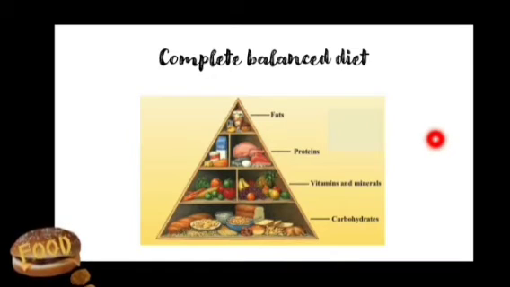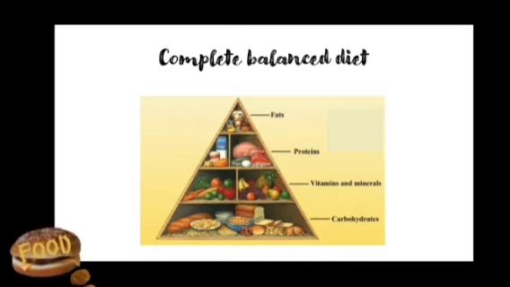Complete balanced diet. This should have a sufficient amount of carbohydrates, fat, protein, vitamin, mineral and also it should contain the water content in it. It should have a good amount of fiber content, for example, pulses, groundnut, soybean, sprouted seed, banana, spinach, etc. This balanced food helps us to boost the immune system and also fight against many diseases, and it prevents us from the disease. If we take too much of fatty foods, we may end up suffering from obesity.